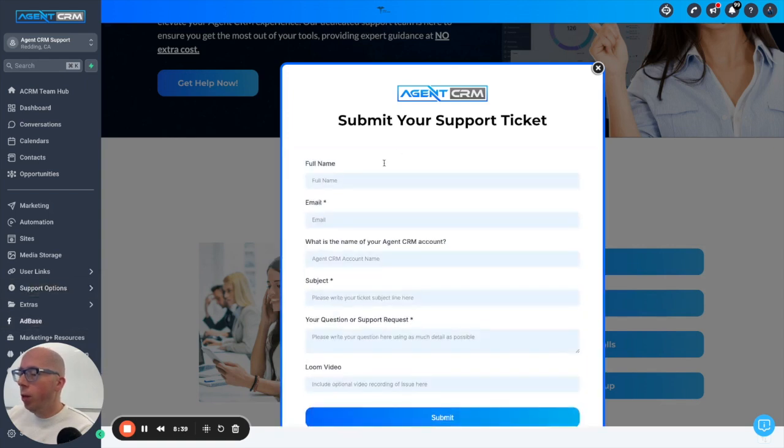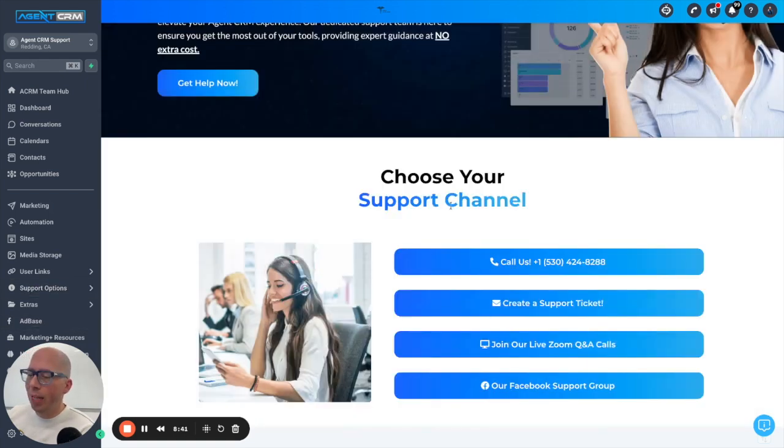Some other things to know about, there it is. It automatically pops up. A couple other things to know about High Level, if you're not already familiar. It replaces Calendly. We have a full online booking system within Go High Level, and of course with Agent CRM, because that's what we're built on. You can set up as many calendars as you want. It integrates so cleanly into your Google Calendar or your Outlook 365. It works so well.